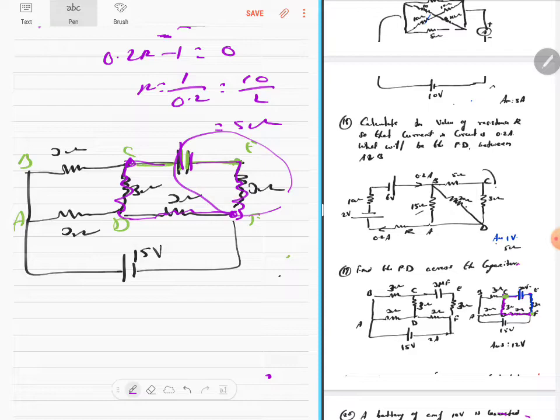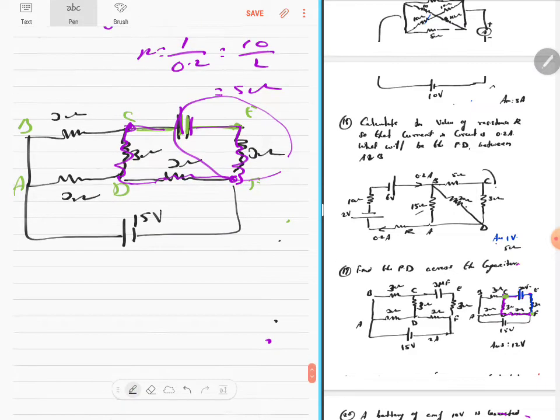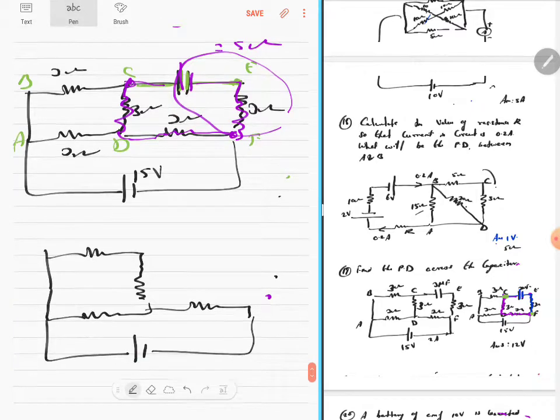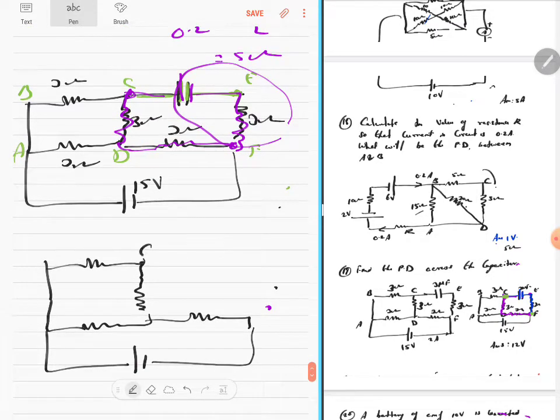So let's redraw the circuit without it. Yeah. Just take it off. So then this point is here, C and F. If you find the potential across CF, you can find the potential same as the potential across that direction CF. Correct? Up direction CF. So then this is 3 ohms, this is 3 ohms, and this is 3 ohms, 3 ohms and a 3 ohms. If you reconstruct like this, otherwise you can't do the sum.